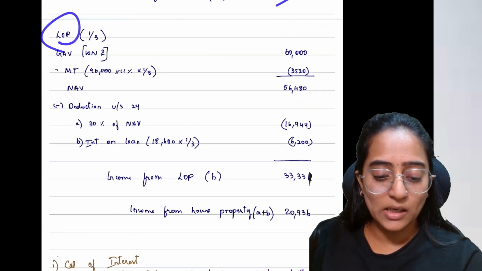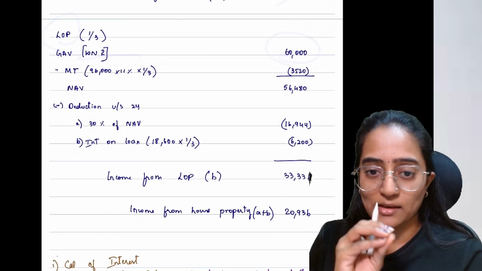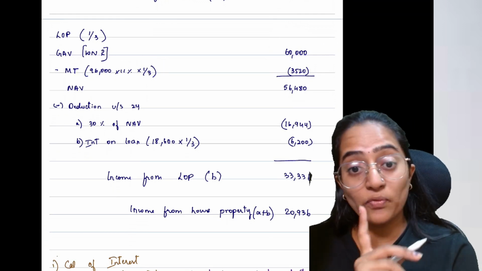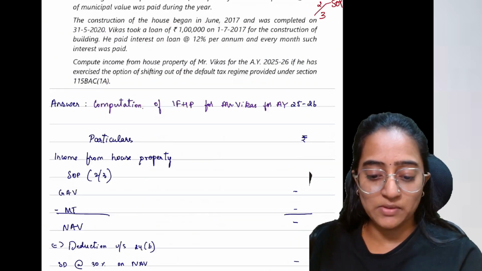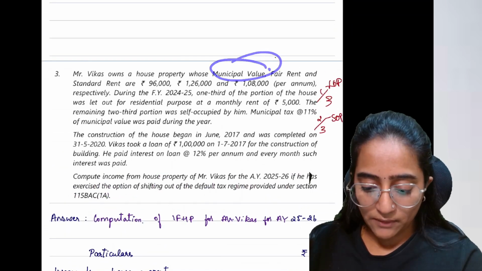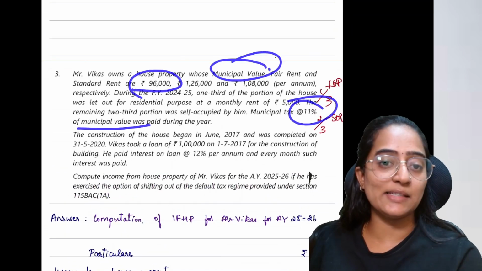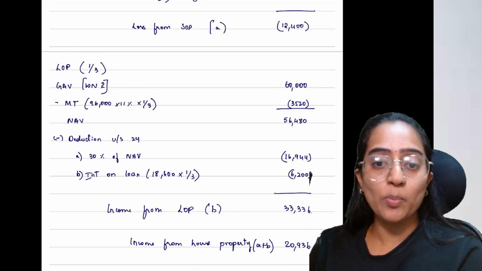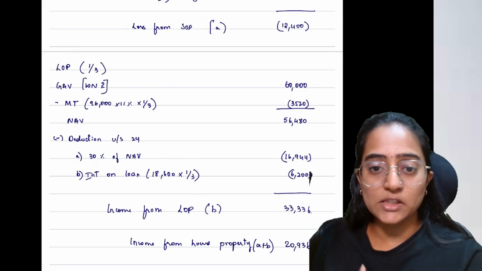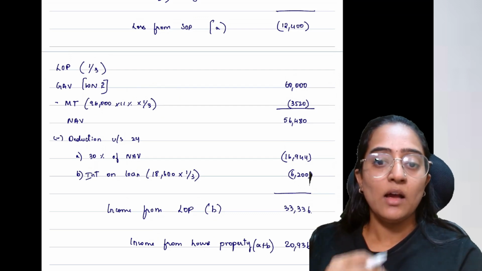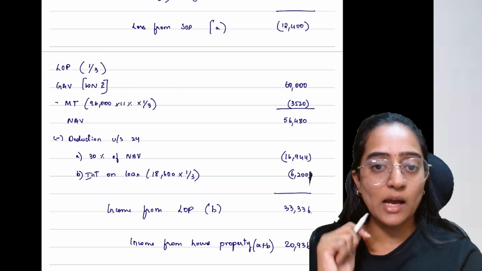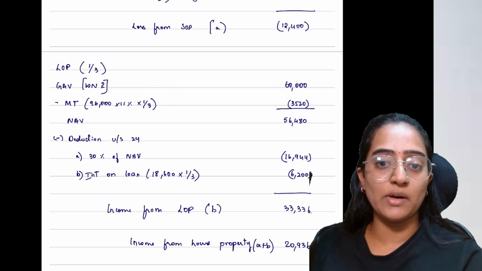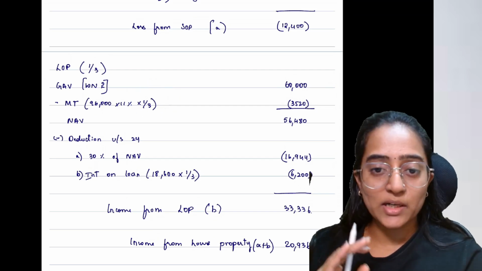And in case of LOP, you have 5,000 rupees as the rent which is provided for 12 months, 60,000. And municipal taxes is 11% of the municipal value. In the question they have given 11% of the municipal value is 96,000. So 96,000 into 11%, but you have to take only to the extent of LOP properties, 1/3. If they provide identical space, identical area, identical units, consider it as 50/50. In the questions they provide 1/3, 4/3, 6/7. Please take it as provided in the question.